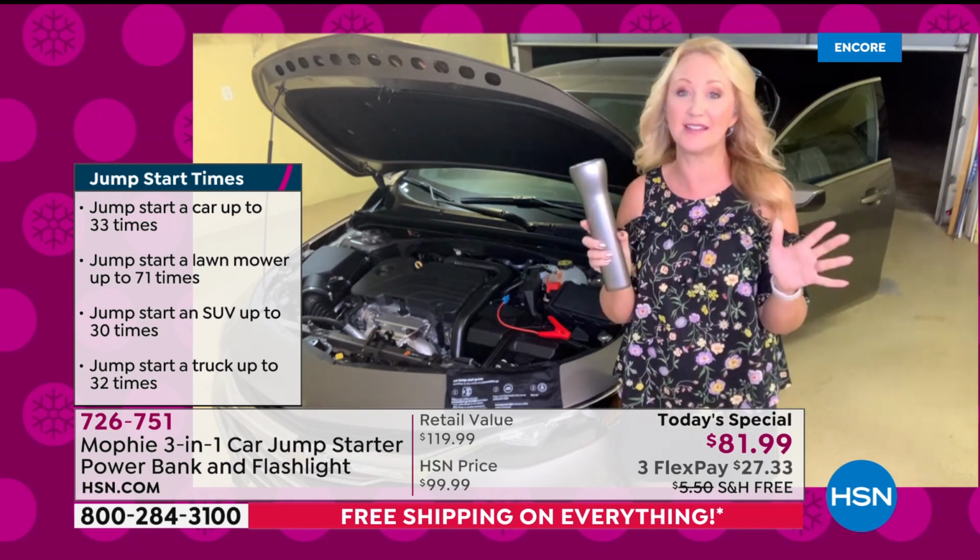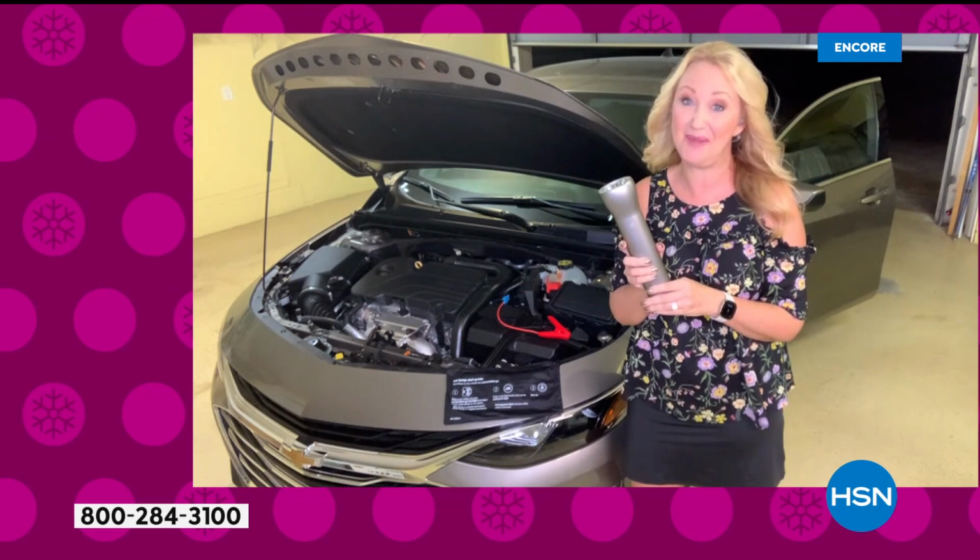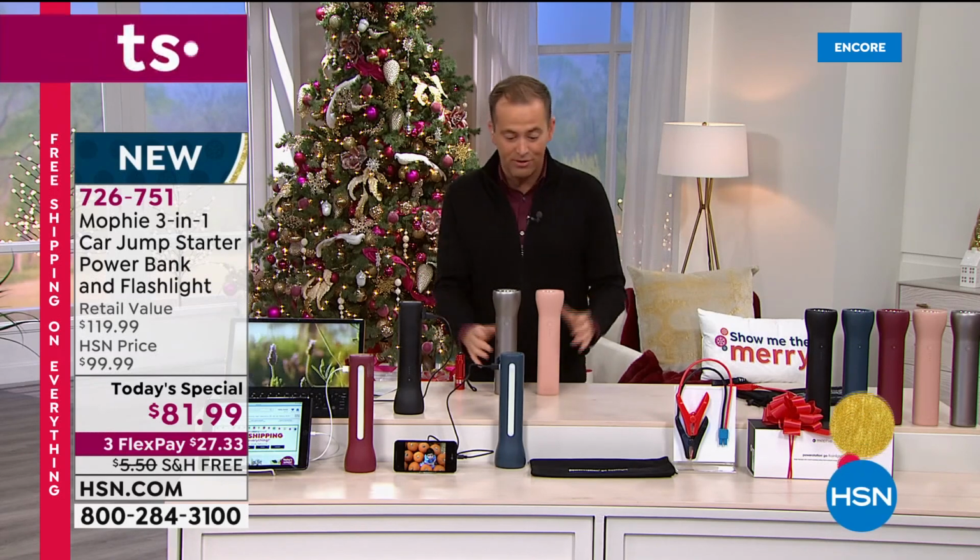So this thing is loaded, it does it all. It can really get you out of a jam. There's so much to unpack with this. I mean, it really starts with it being Mophie, because that brand is so desirable. Found in some of the most premium retailers in America today. So we've got Mophie, the name. We know there's a quality.